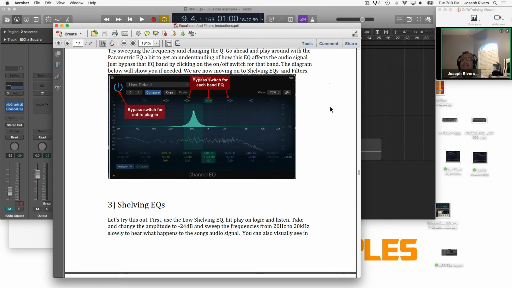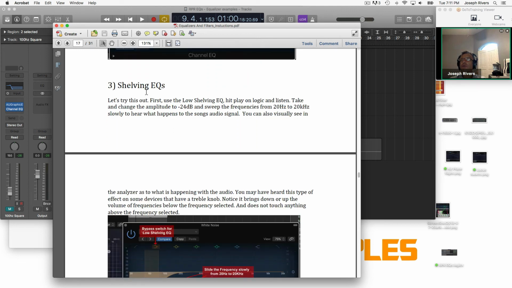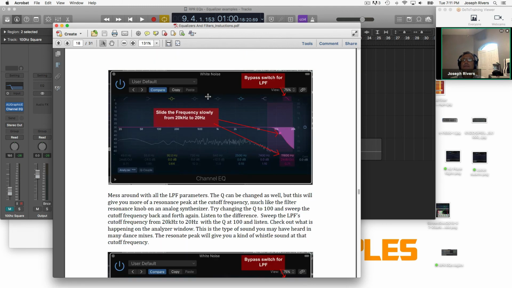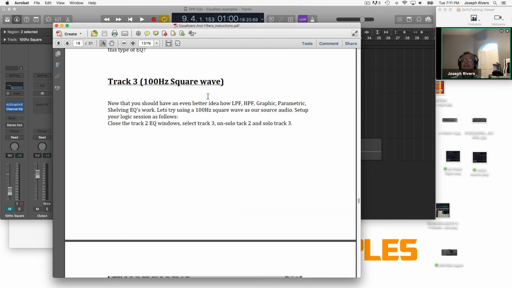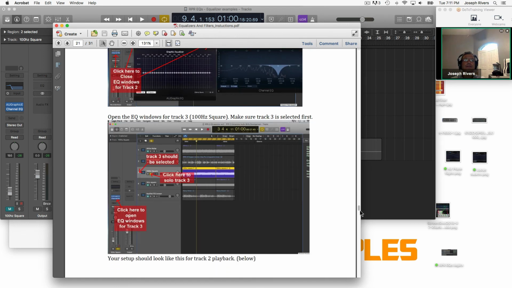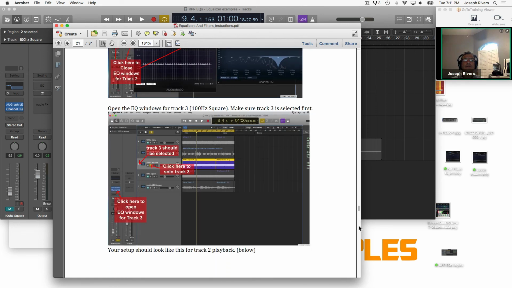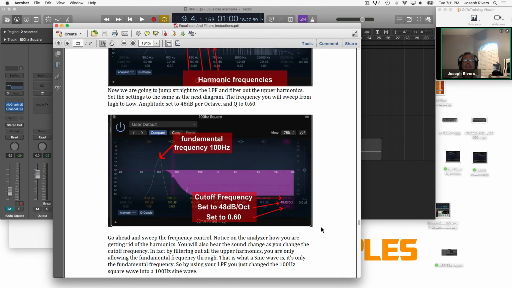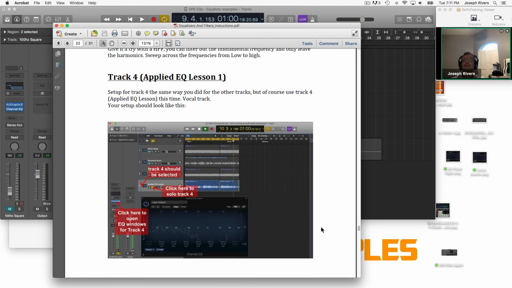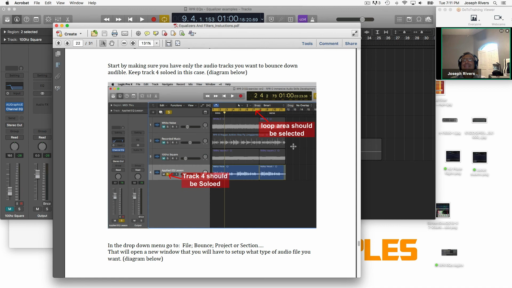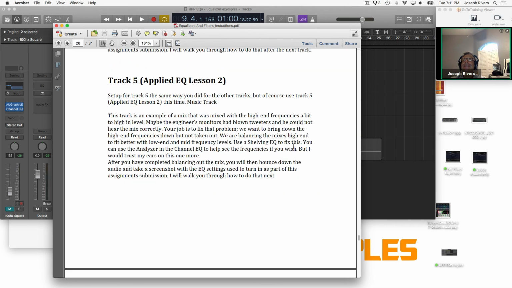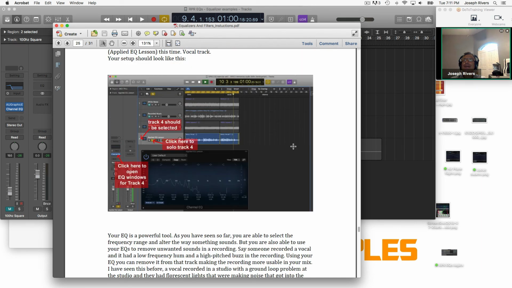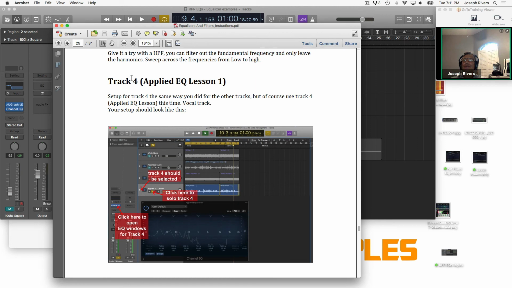All right, so let's see, where are we? I've gone through all three of the tracks. Now, let's scroll down there. There's the 100 hertz. Come on, scroll. I think I've got a lot of stuff happening, that's why it's doing this. Oh, there it is. Slow down. Now it doesn't want to stop scrolling. I'm trying to find track 4. There we go. Track 4.